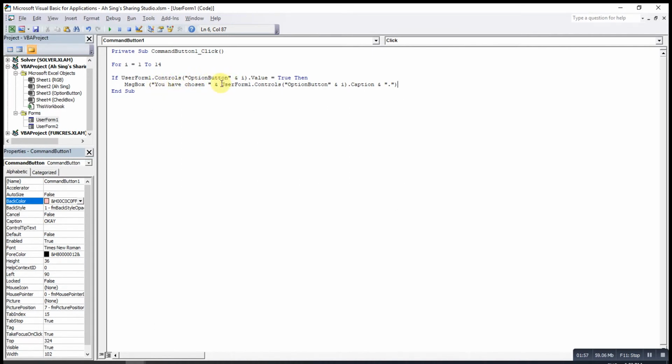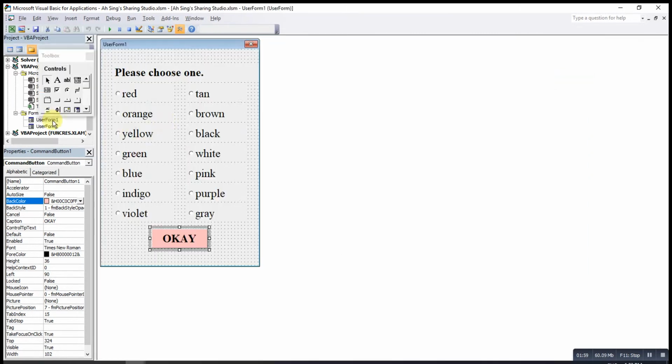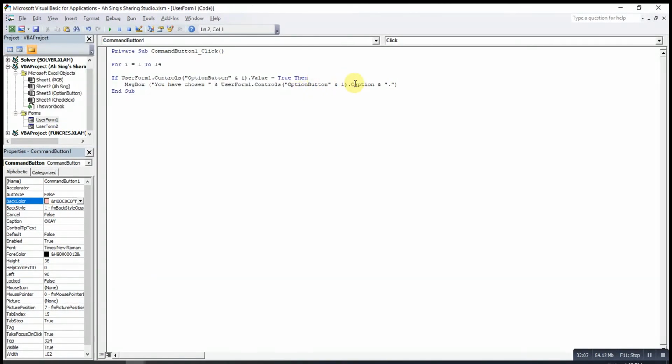So if the user chooses red and we want to show the word red, then we can make use of the word Caption. After we connect the words and the option, we give a full stop.